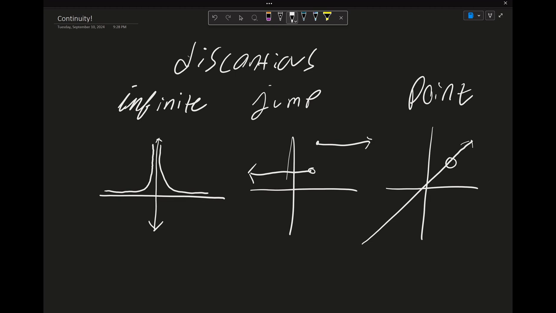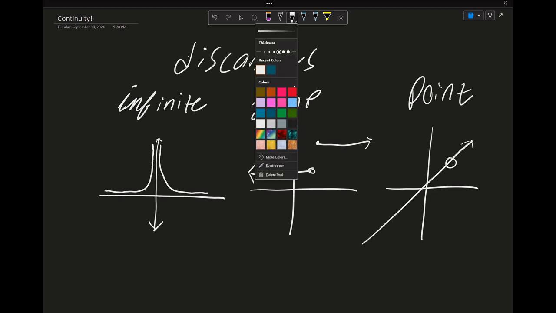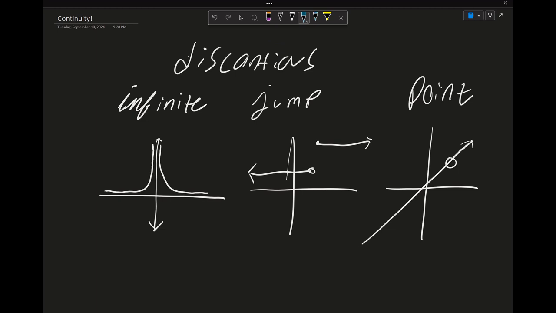And so these are classified into two different ways, removable and non-removable. So looking at these, what would you think is removable versus non-removable? Looking at this infinite function here, does this look removable just based off of intuition? Well, no, because it is an infinite line that separates these two. So this is non-removable. Then this here, well, this is just a whole mess. I don't know how we'd even think about getting this into one continuous function without creating our own. This is also non-removable.